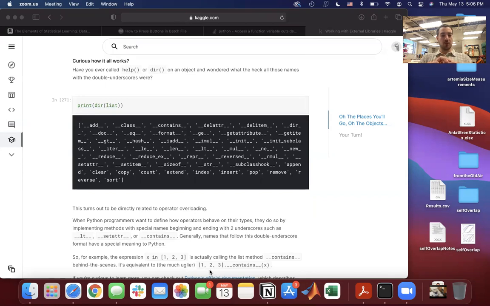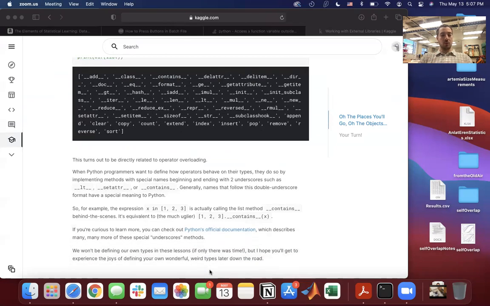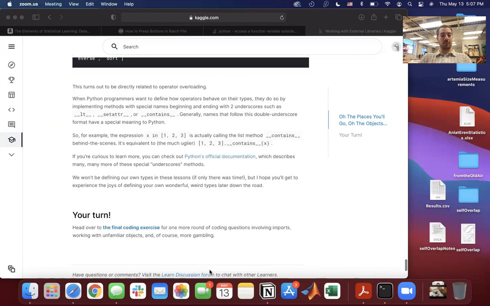It's equivalent to the much uglier [1, 2, 3].__contains__(x). If you're curious to learn more, you can check out Python's official documentation. It describes many, many more of these special underscore methods. We won't be defining our own types in these lessons, but I hope you'll get the experience, the joy of defining your own wonderfully weird types later down the road.